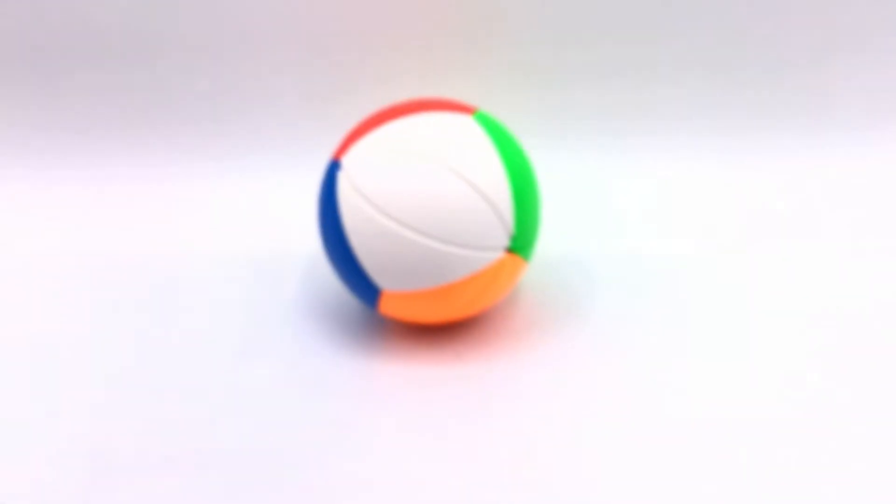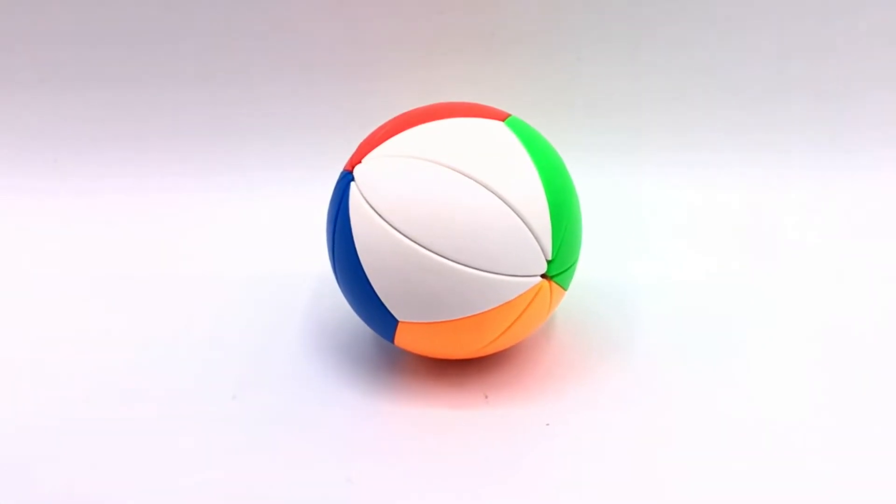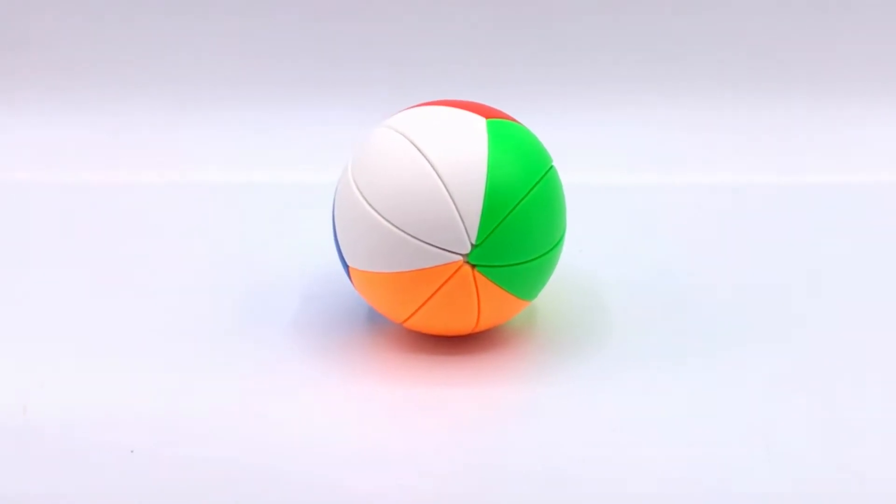Next, I'd like to talk about the design of this puzzle. The overall design is pretty awesome and visually appealing. This makes sense because it has almost the same design as the ivy cube, but it also has the shape of a sphere, which makes it look even cooler — it just looks like something you'd want to pick up. So it's also really good design-wise.